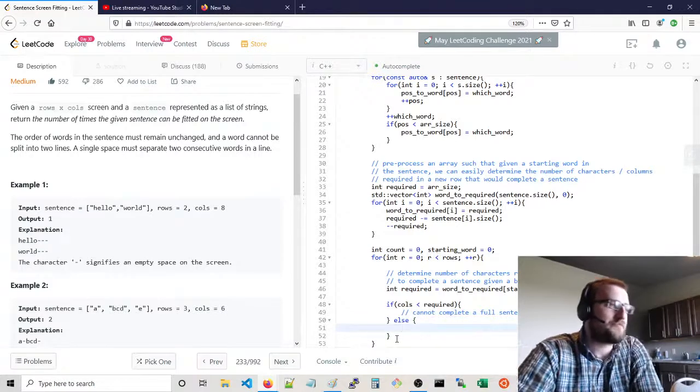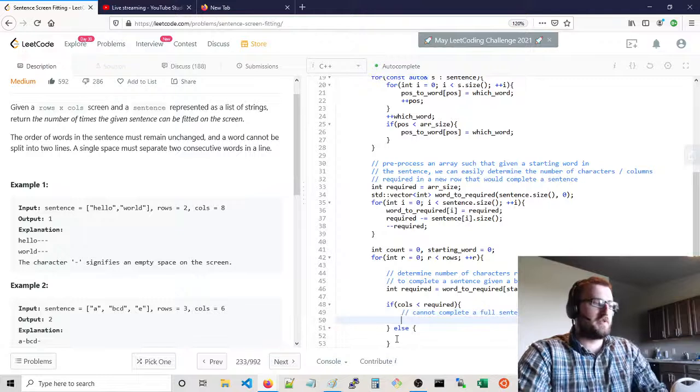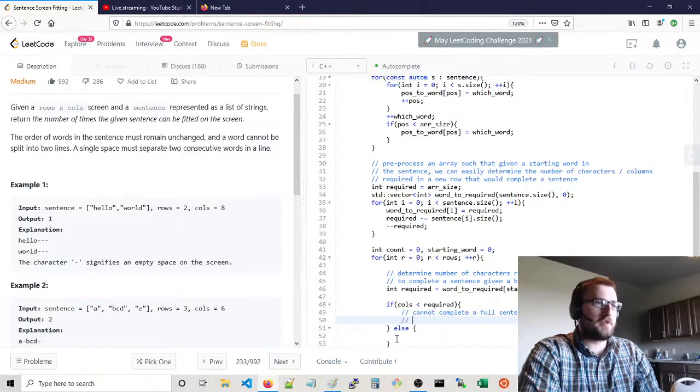Otherwise, if the number of columns is greater than or equal to required, then we can try to complete a sentence. So can I complete a full sentence? Update the starting word and continue.